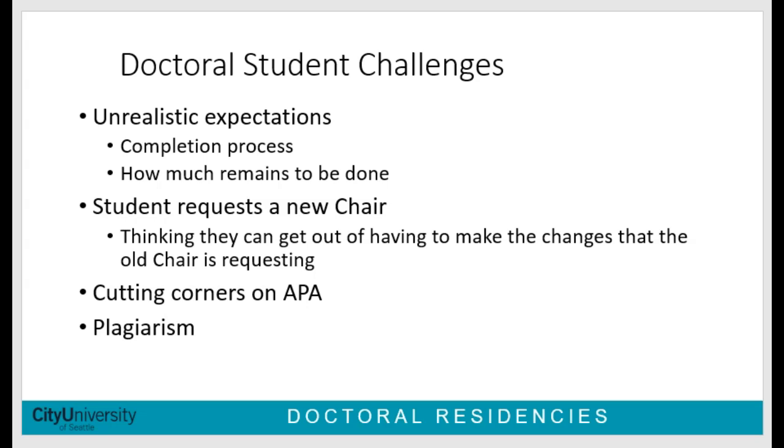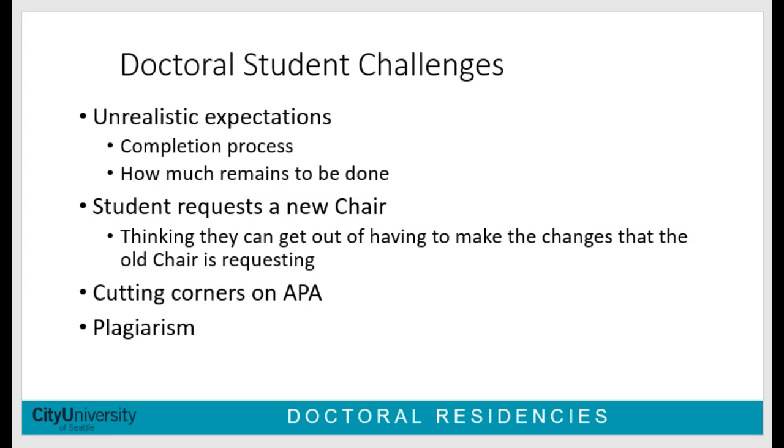You can't just jump a chair. If you and your chair are having personality conflicts that are unsolvable through professional behavior, then you could think about requesting a new chair, and that will be considered. But otherwise, work with your chair, be professional. This is a professional relationship that will hopefully grow into being a good long-term collegial relationship, but it doesn't always happen that way. And just remember that you also have committee members who also have their own personalities. And so you're managing that team.